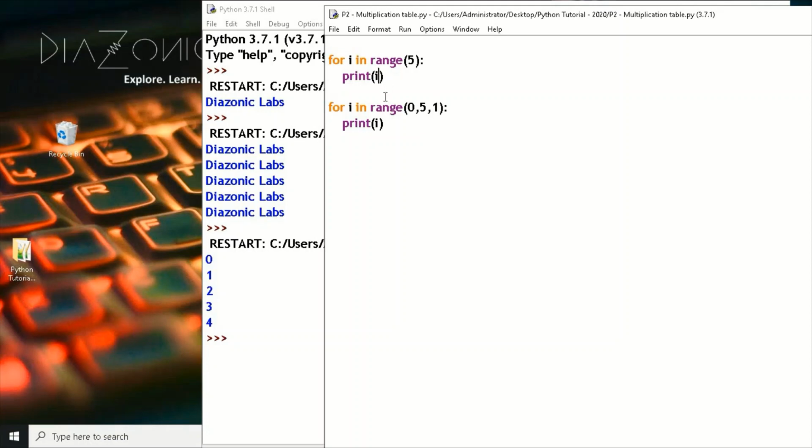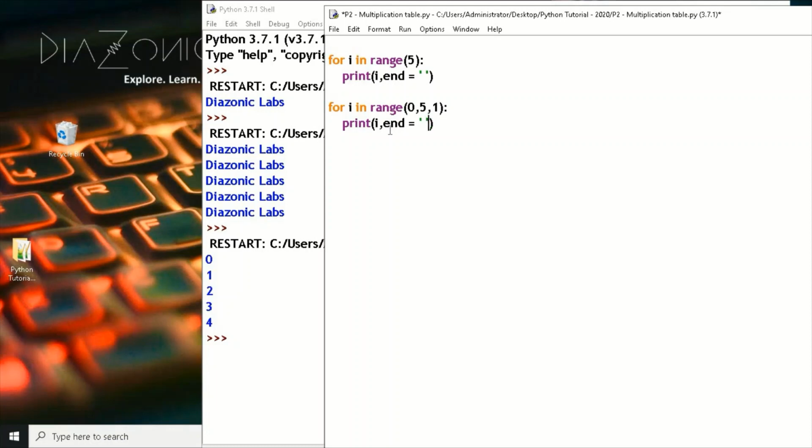If you want me to print all of this in one single line, there is one argument. If you remember, print is a function, and inside this we can write arguments. Let me write the argument end. By default, end is slash n, the backslash character. Here I will write a space inside single quotes as my ending. So I will write end is equal to single quote, space, single quote.